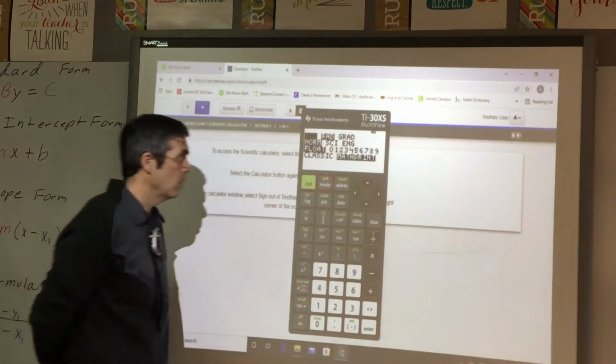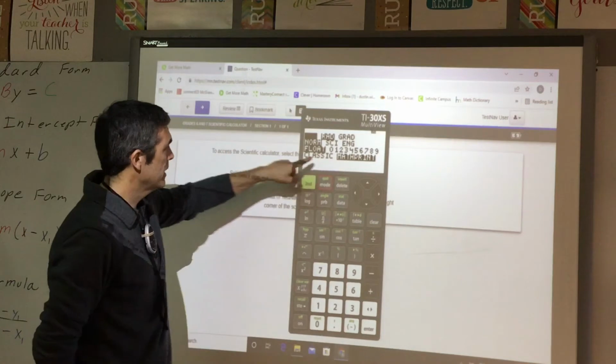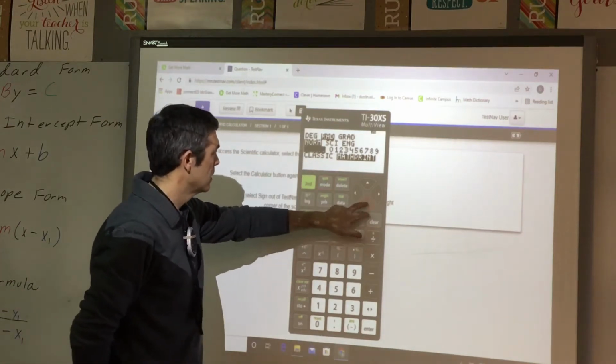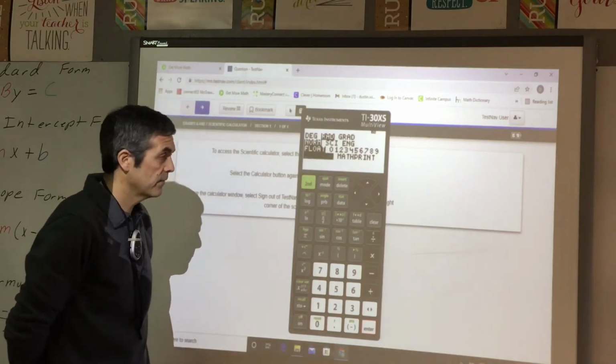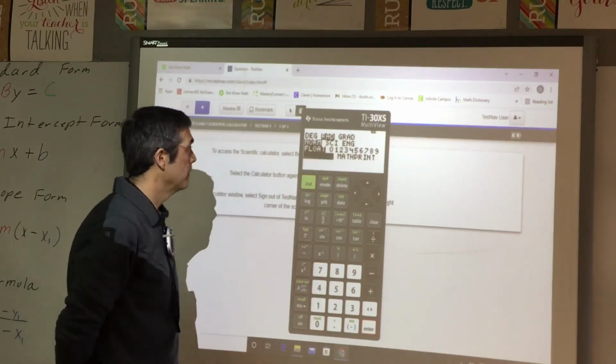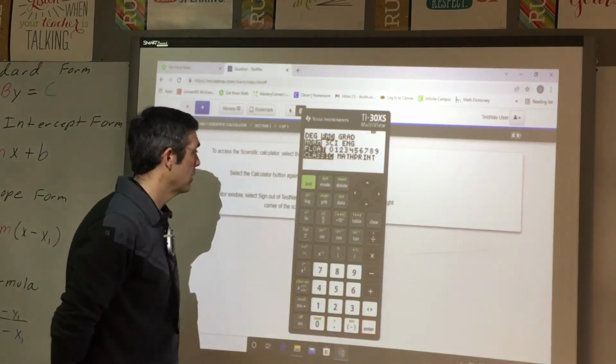So we're going to go to mode and notice something. Right here you have it in math print. I'm going to put it into classic. I don't remember if this makes a difference on here, but I want it in classic just so that if I get a decimal I can see it. It will make a difference when we go into standard form, but right now it won't.